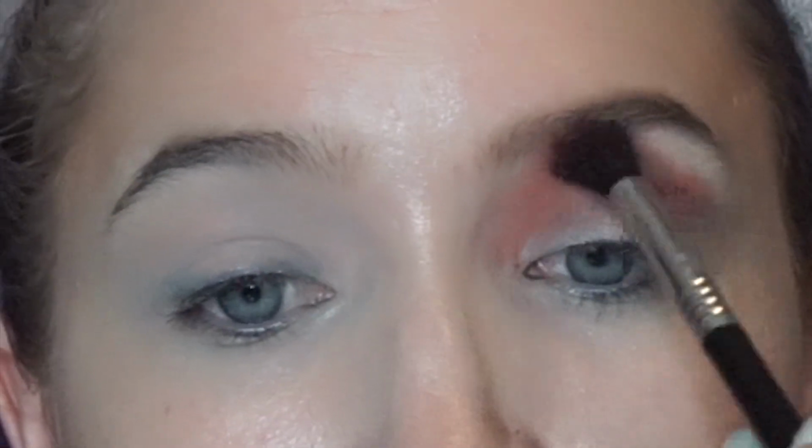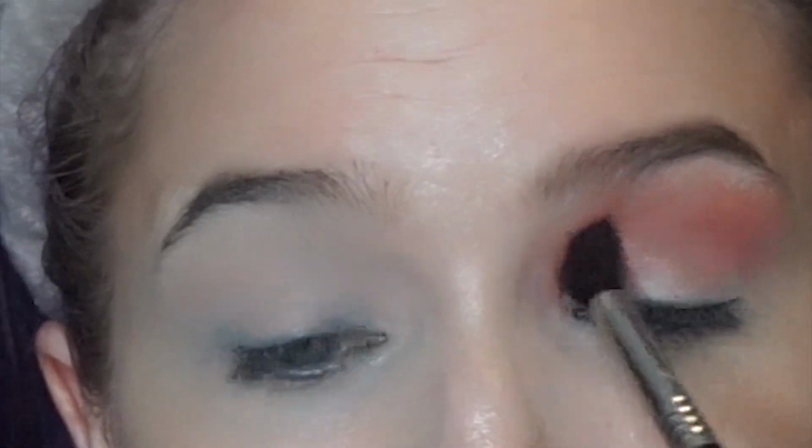Tap off the excess because I don't want this to be super pigmented, and put it in the transition area. I just want it to be a sheer wash, blending out, just like that. One thing I will say about these shadows, even though they do have quite a bit of fallout and they stain, they blend out very, very nicely.